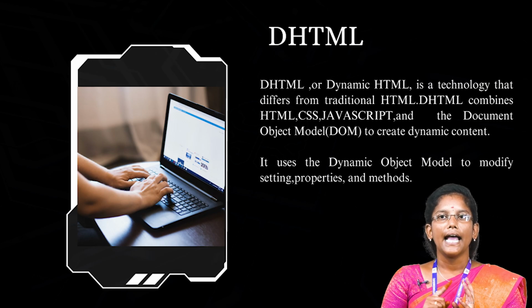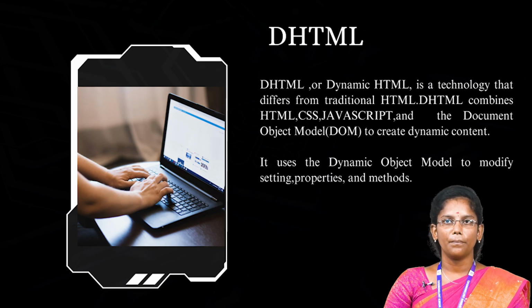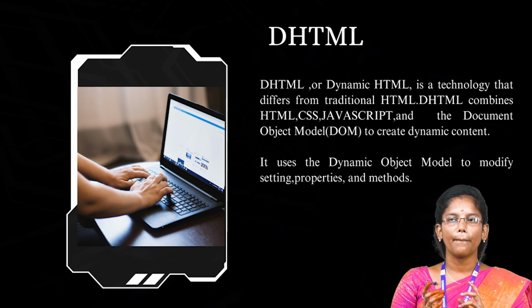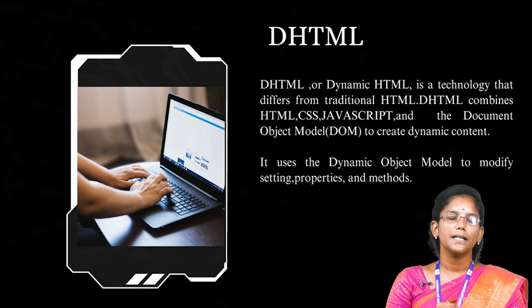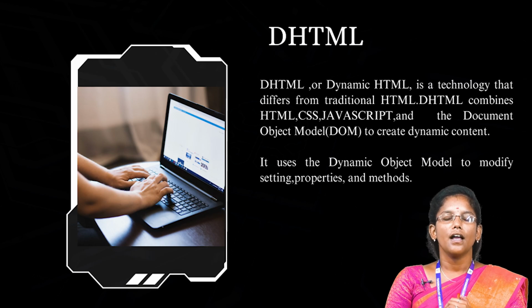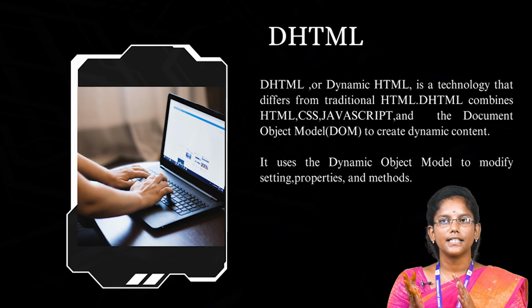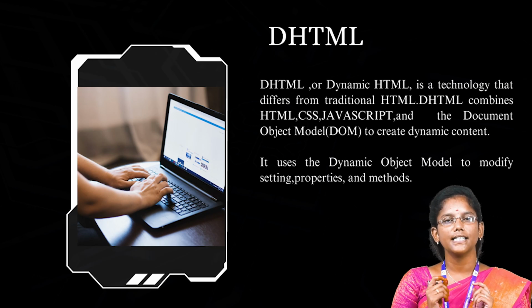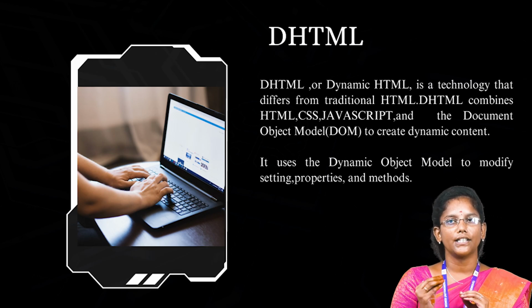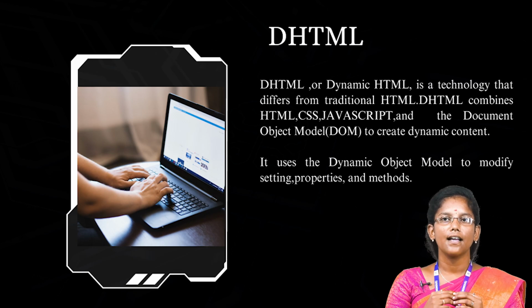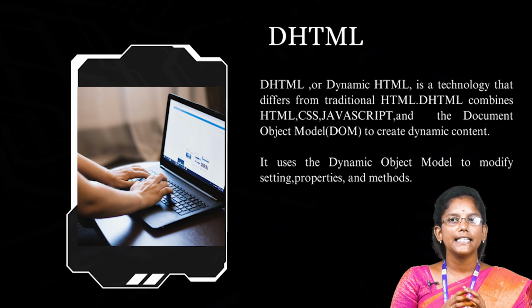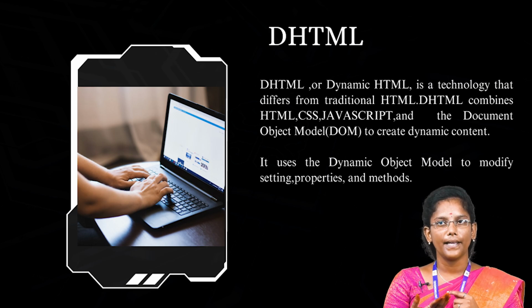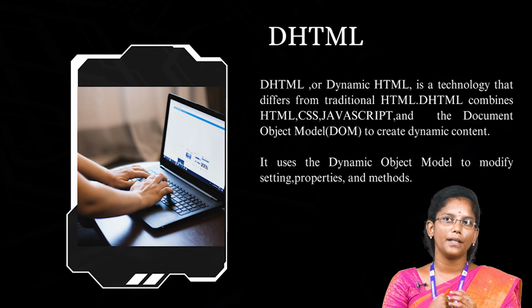First one, HTML. HTML stands for Hypertext Markup Language, and it is a client-side markup language. It is used to build the blocks of web pages. Next one, JavaScript. JavaScript is a client-side scripting language. JavaScript is supported by most browsers and also has cookie collection to determine the user's needs. Next one, CSS. CSS is an abbreviation for Cascading Style Sheet. It helps in the styling of web pages and in designing the pages.